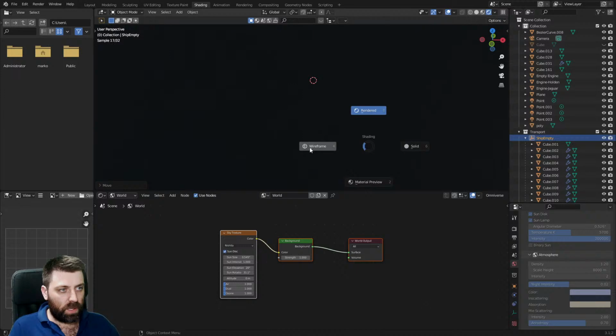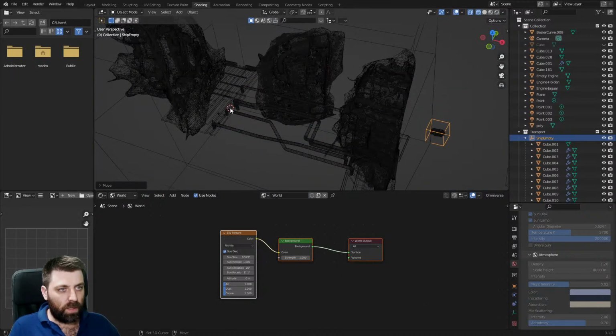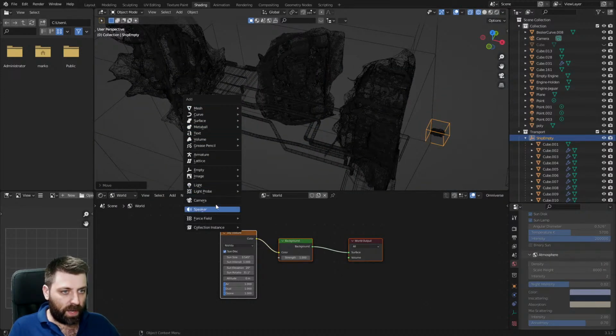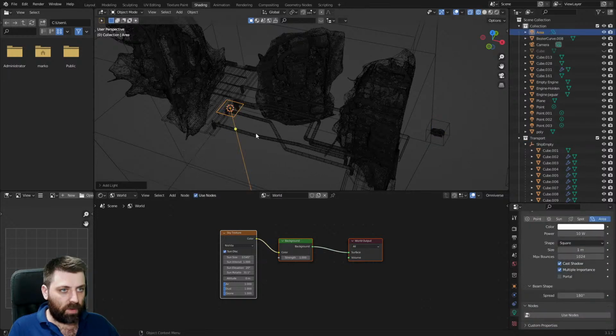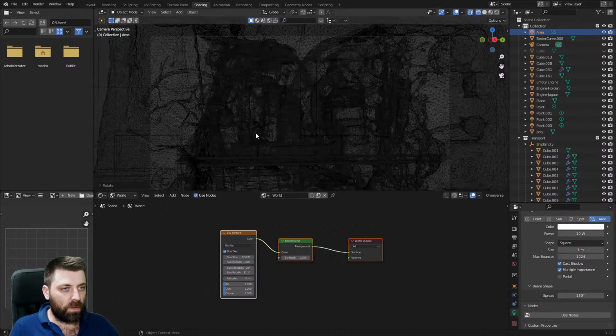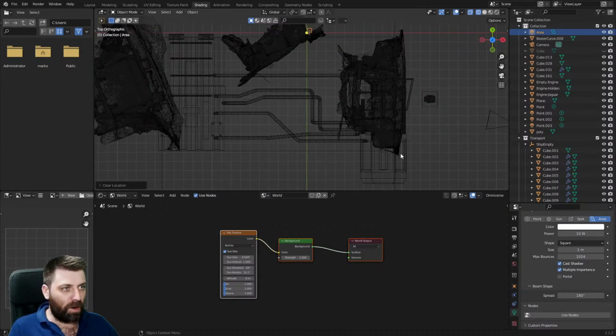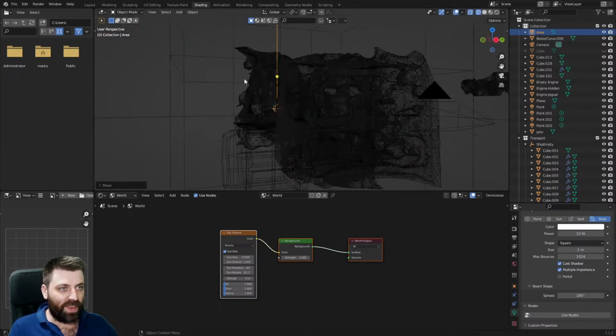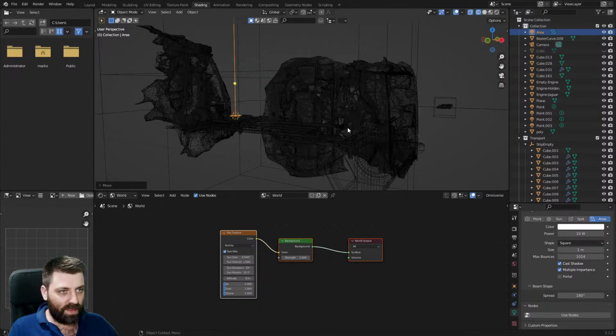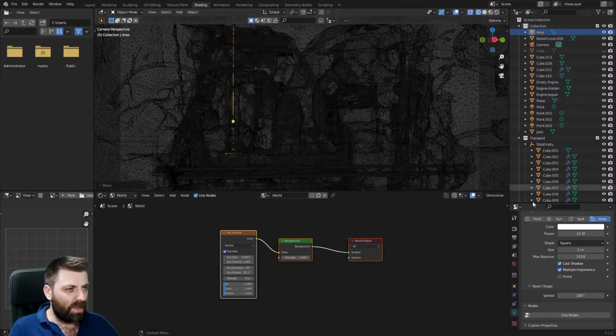Maybe if we come in, let's now go ahead and add in a light, an area, rotate X 180. Okie dokie. Alt G, bring that there. From here, let's go maybe 500 watts, and let's kind of have a look.